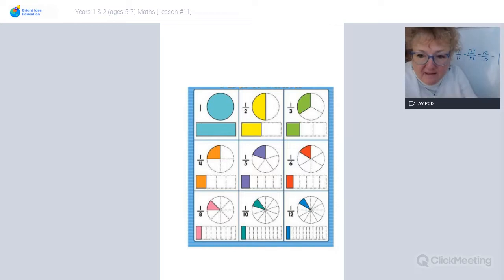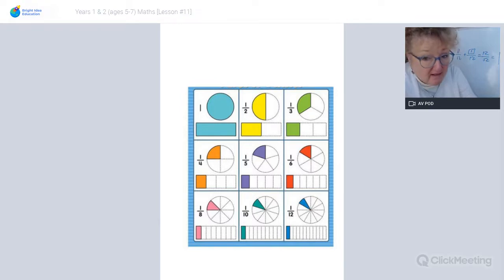Let's have a little quiz. Okay, you've done really well there. And in year 1 and year 2, we're not normally doing 6ths and 12ths. But actually, once you get the concept and you have lots of practice on it, you realize it's a rule that you can apply to fractions of any sizes as long as you know it's equal parts and how many of those equal parts will make the whole.